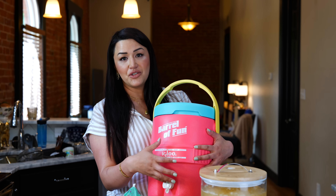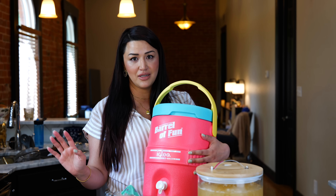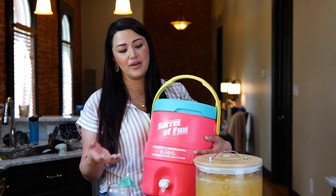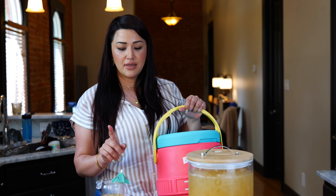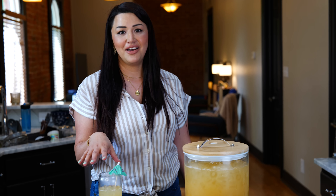I'm just gonna put more ice in here. When the kids are at the park really hot and exhausted, it's super refreshing and light, and you don't have to give them a Gatorade. I hope you guys enjoy this set of refreshing drinks that Cloud and I have for the summertime to keep you hydrated, happy, and away from the soda — because we know what happens when you drink too much soda: your stomach starts bloating and you think it's the tacos, but it's the soda.